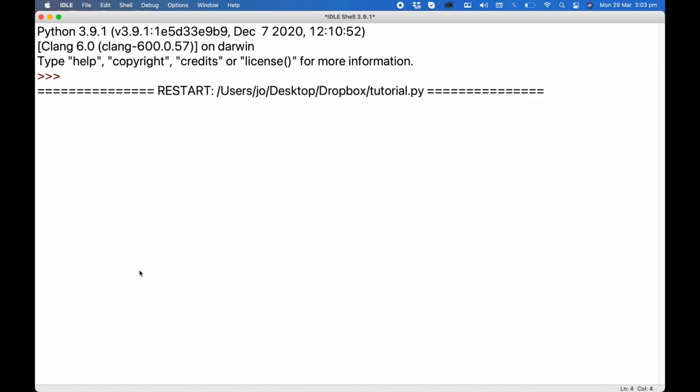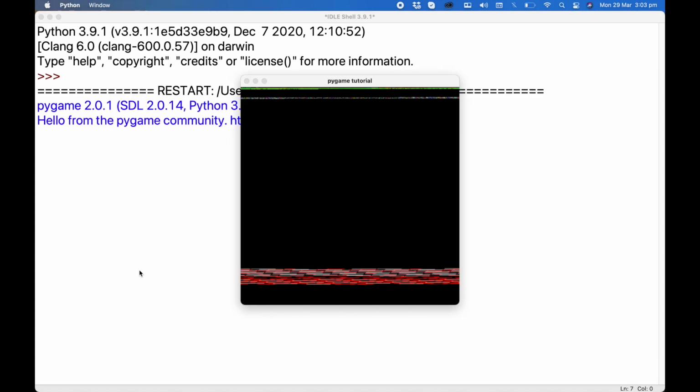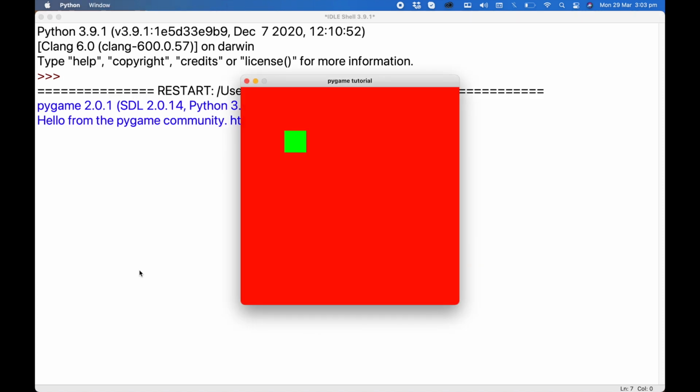We'll run the program. And now it can't go off the edge, because every time it tries to go further than the edge, it gets set back to 0.